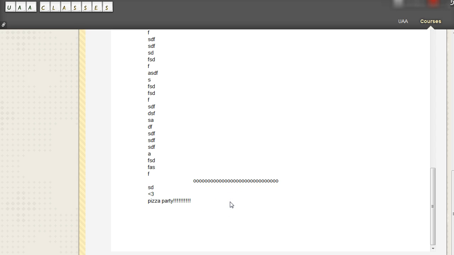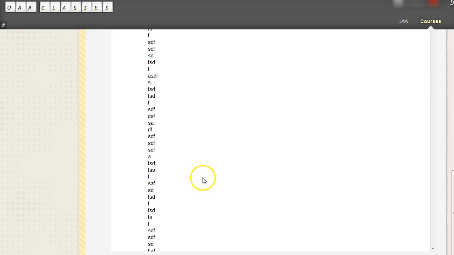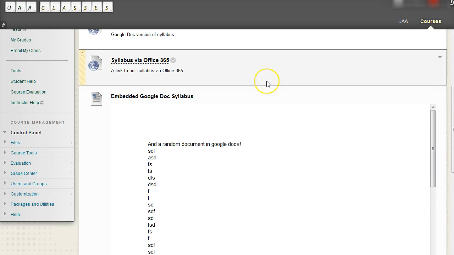It's kind of stupid. I guess the only bright side is, how often are you going to be editing your documents on the fly? But at the same time, the whole purpose of doing this embedded document in the first place is to be able to insert your syllabus onto multiple courses and then make a change somewhere and not have to worry about everywhere else that syllabus is being presented. So this could be a problem. We'll see if the new dev environment that unlocks next week has that same issue.